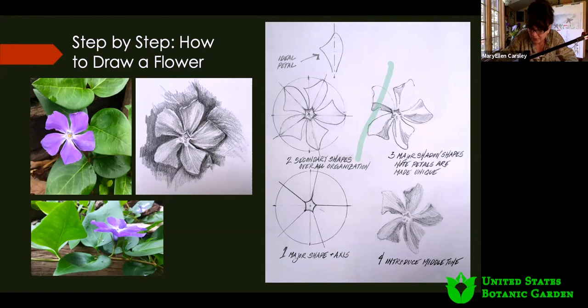And you don't want to work so hard. You don't want to be pressing so hard that you're going to flatten out those hills and valleys. You don't want to be a steamroller going over your paper. You want to try to keep a nice light hand. Now, the drawing always disturbs people at this point. It's like, oh, it looks all spotty. I don't like it. And it has this kind of unattractive look, but don't worry about it. We're going to do something to solve that problem right away.